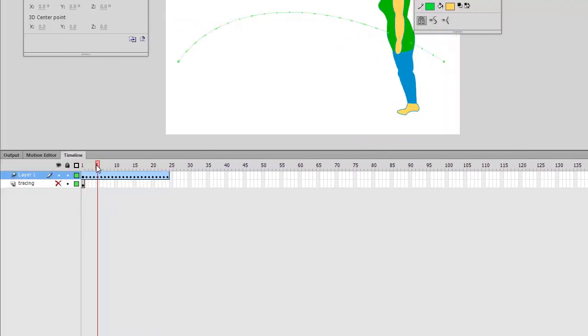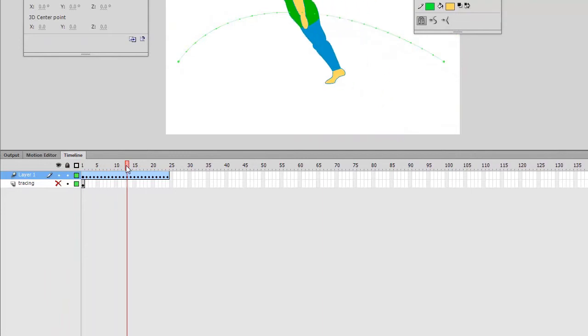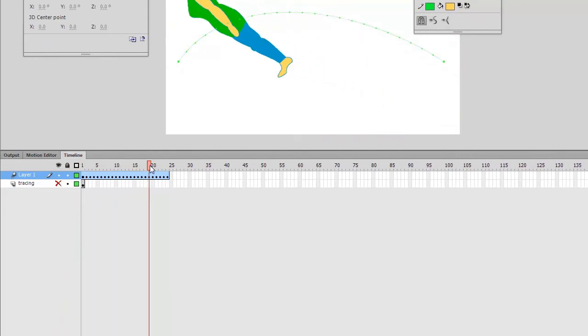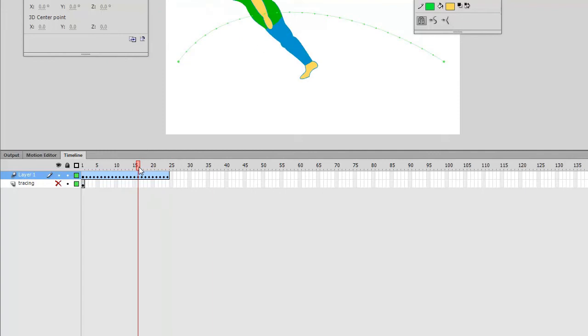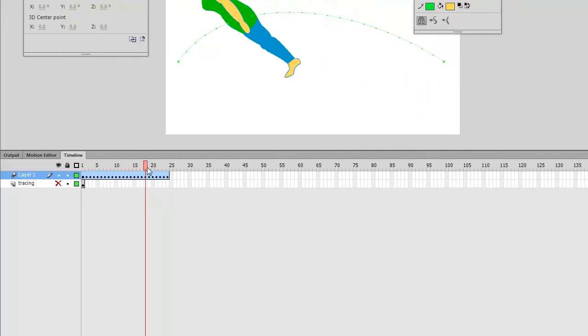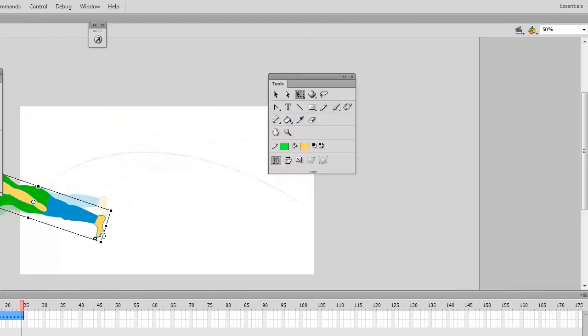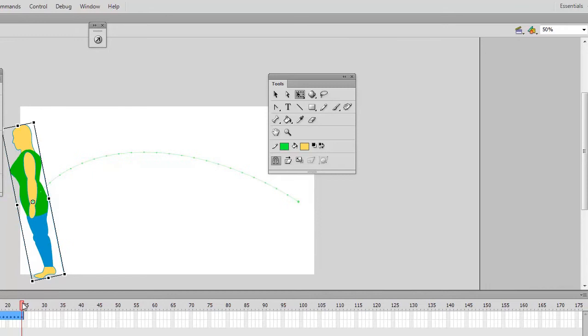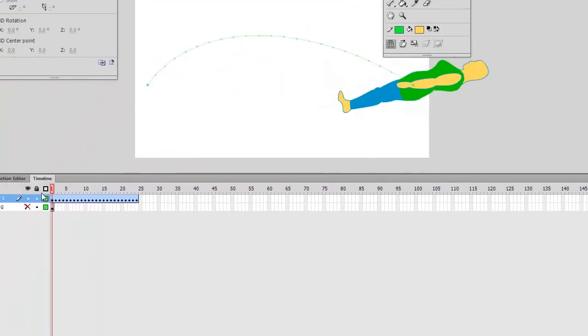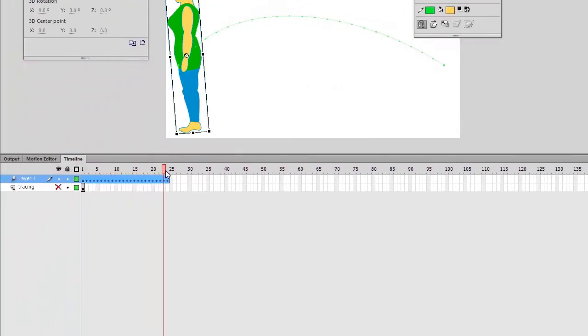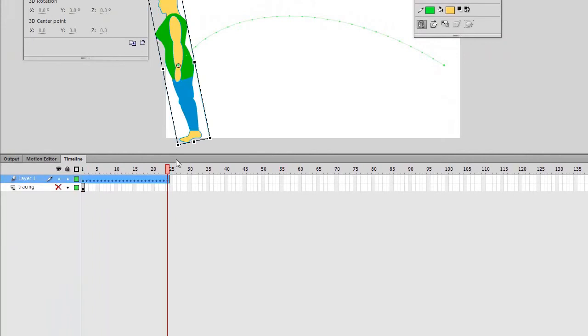As we go over it, you'll see that the character is oriented based on the rotation of that curve. If I was to try and rotate back at this point, you'll see that that affects the whole sequence, like so. Not necessarily the effect that we would want.